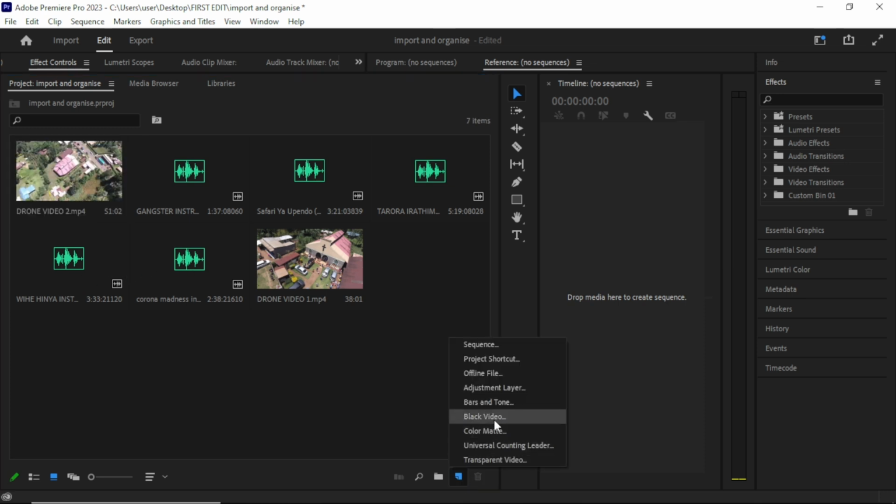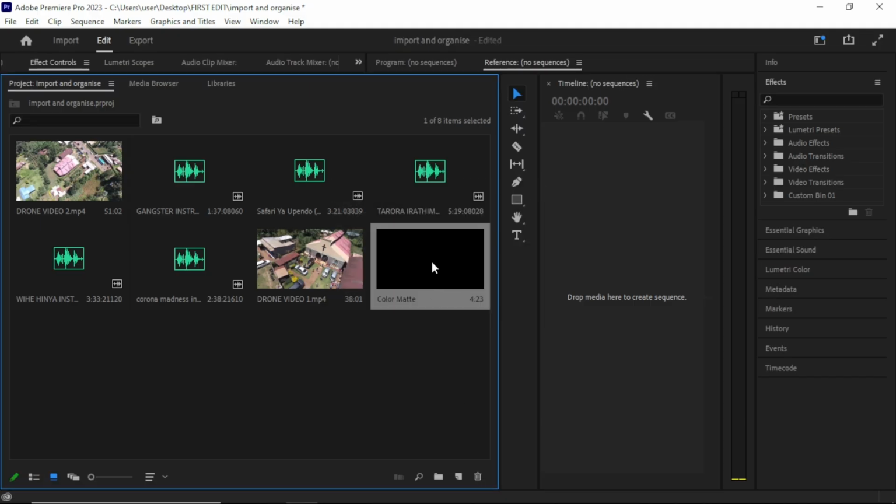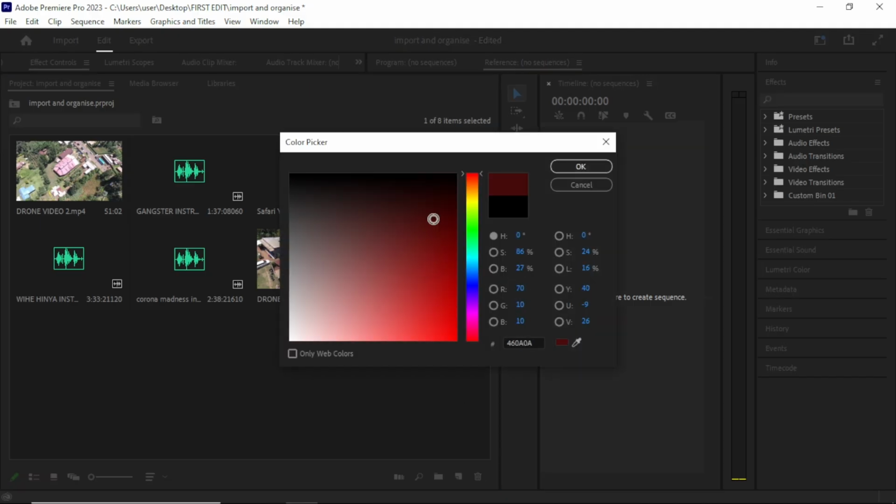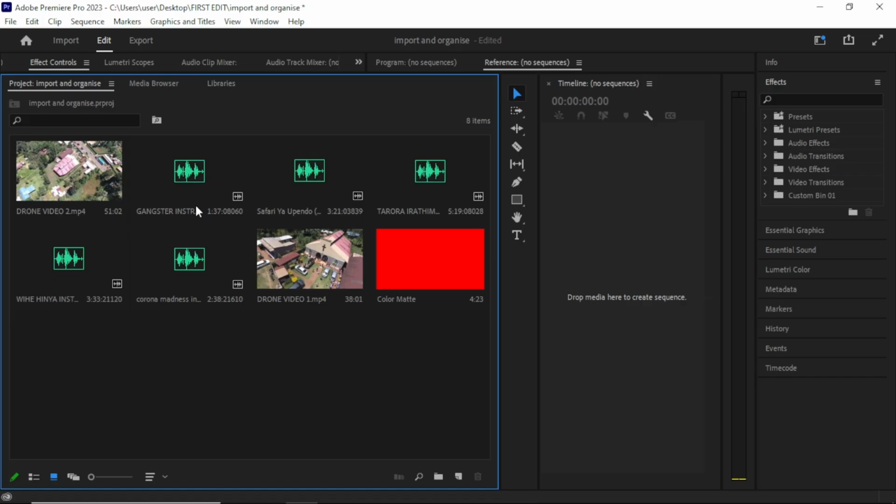And I can add, let me add another thing here so that I can add a certain background, like that. Let me make it red. So right now I have 3 different media types. We have video, we have our instrumental or music, and then we have a color matte. This is just a background color.